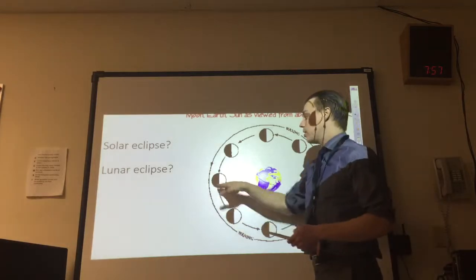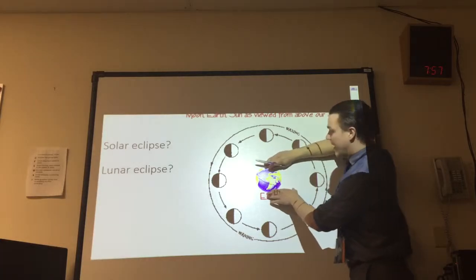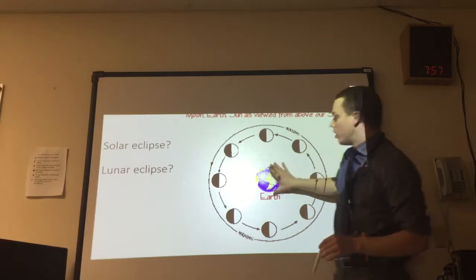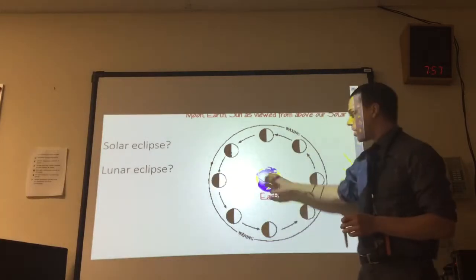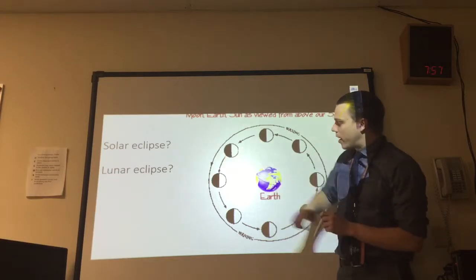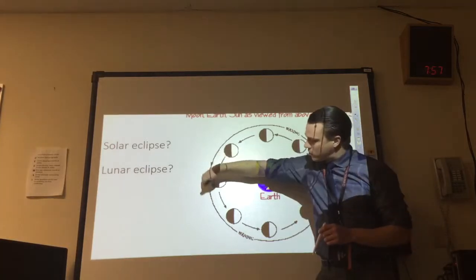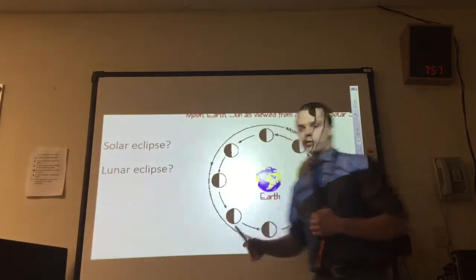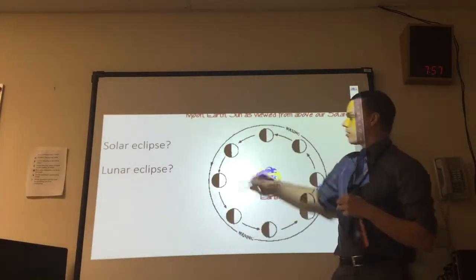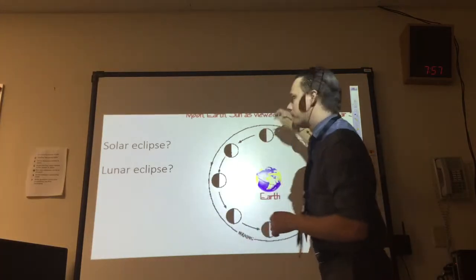Opposite of that is a lunar eclipse. A lunar eclipse is going to be when the sun's light is hitting the Earth, but then does not go onto the moon. It's going to shadow the moon. The Earth's shadow covers the moon. That only occurs during a full moon. I can only see the full side of the moon from the Earth. I can't see any of this dark side. So, solar eclipses occur during new moons and they block the sun. Lunar eclipses are going to occur during full moons when the Earth's shadow goes over the moon a bit.